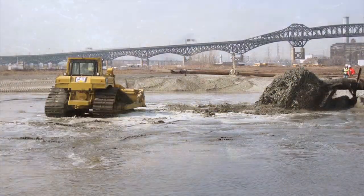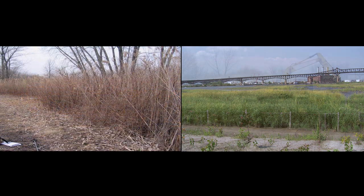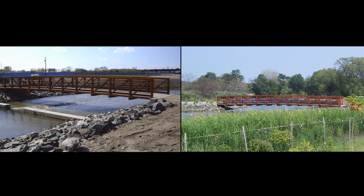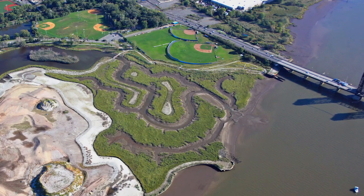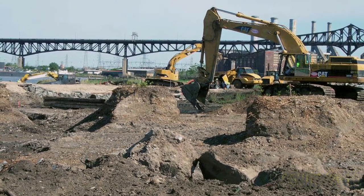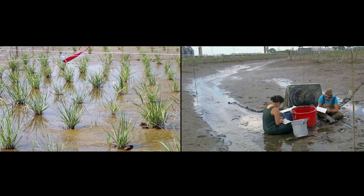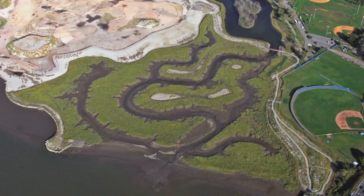In addition to fish passage, we're also involved in restoring salt marshes and tidal wetlands throughout the region. One of the larger-scale projects that we completed recently is in Jersey City, New Jersey — a project called Lincoln Park, a very urbanized area. It was a wetland that was filled back in the 40s to expand the park. The park was never completed, yet that filled wetland remained. We worked with Hudson County to remove fill and redesign the site, and now it's serving as a spawning area and nursery ground for summer flounder and a variety of other organisms that serve as forage for our commercially and recreationally important fish.